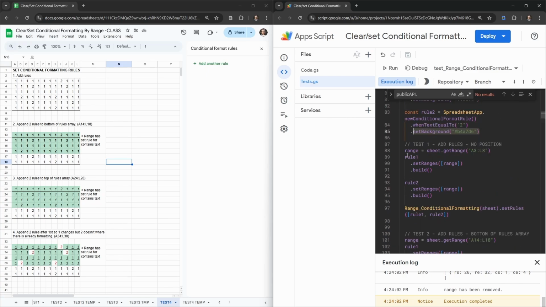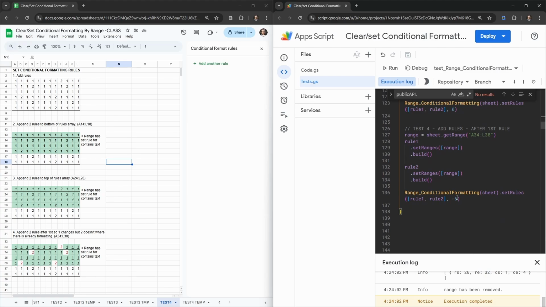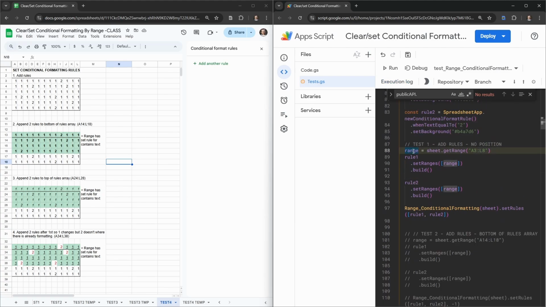Okay, so let's look at test 1, and we'll go ahead and comment out all the other tests here. Test 1 is first going to grab a range, which will be A3 to L8. And all it's going to do is add in a rule without the optional position here.